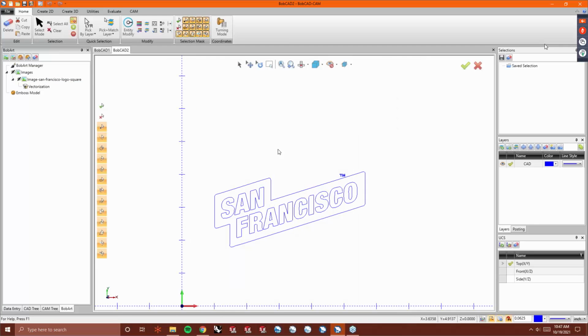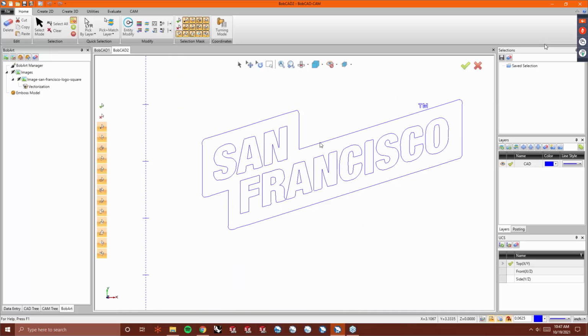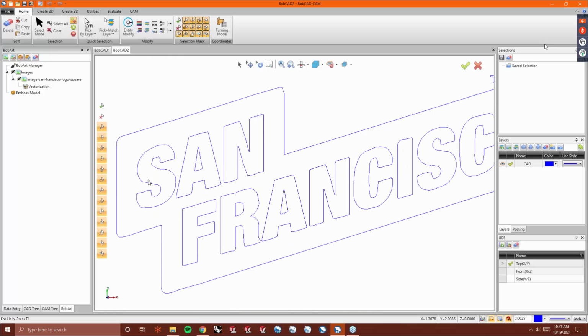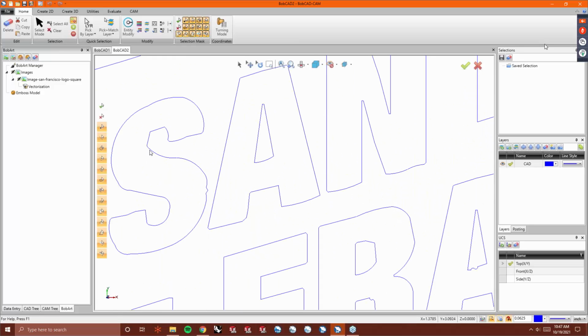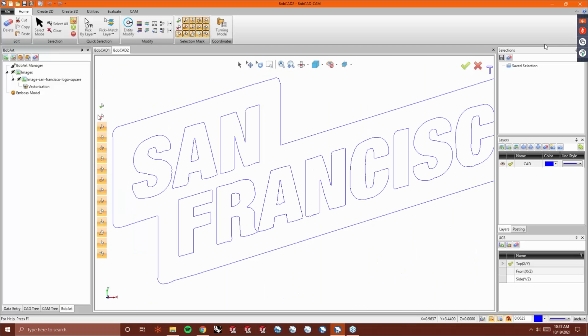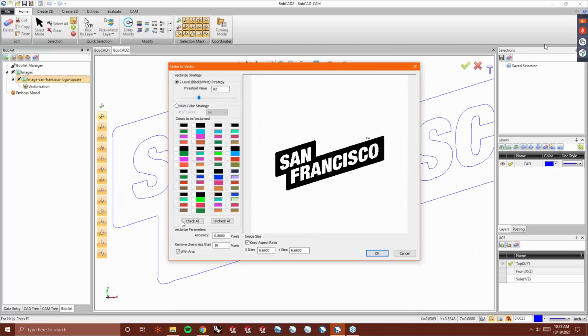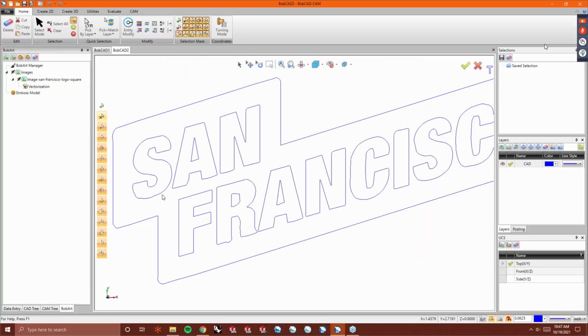And that just gets the logo. And it's not too terrible. I mean, it's pretty decently clean. Some of it's a little bit ugly. But again, we can use our accuracy, and by lowering that, increasing the number, lowering the accuracy, that can smooth some of it out, and that gives you a little bit easier time manipulating it and cleaning it up.